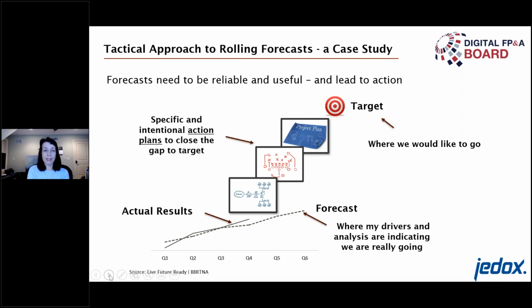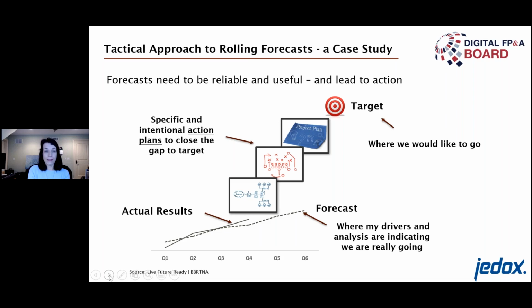Also, if your forecast magically makes it to your target, one of 3 things must be true. You're either really good at planning, or your target wasn't aggressive and ambitious enough, or your forecast is probably biased. Odds are your picture is going to look like this, where your forecast and your target don't magically align. And now comes the fun part, the important part, which is really talking about that gap, because your forecast is telling you where you're headed. All things being equal, nothing changing in your business, that's where you're going to go. Now we get to talk about all the cool plans, whether that's a new product, opening a new market, changing some dynamics in your sales organization, be that more people or more training, but some different plan has to be implemented in order for that forecast to change direction and start heading for that target number.